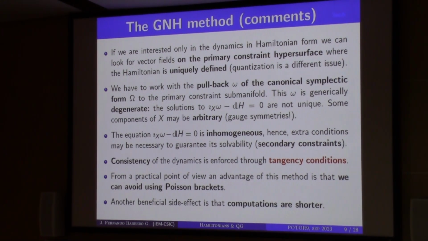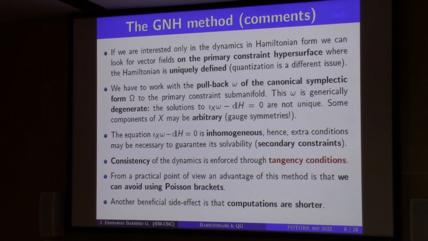It's also true that once you get the constraints in this GNH approach, these are always equivalent. They describe the same submanifold that you will get from Dirac's method. So you can always backtrack and say, well, okay, I have these constraints, now I go back to the full phase space and do the quantization as I would do it by using Dirac's method. So it's not a big handicap, but it may not be really advantageous to work with a pullback of the symplectic form. Okay?